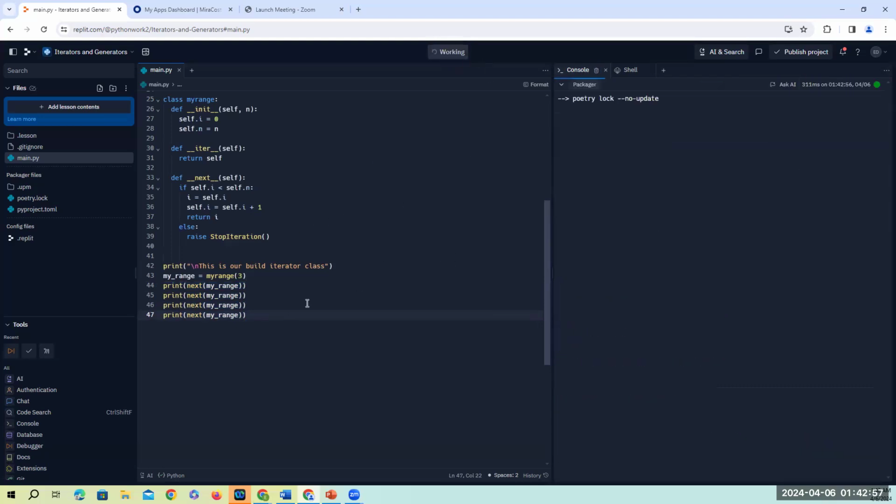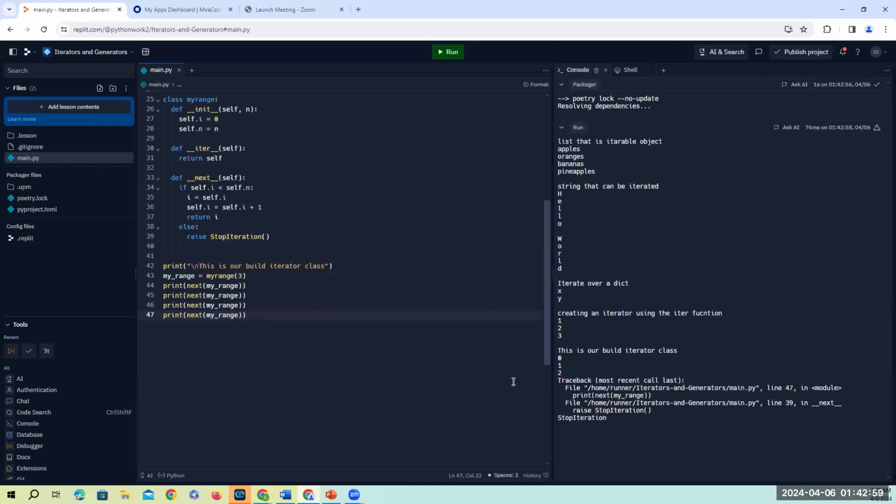You can see that once we call it 4 times, we're beyond our iteration, so we're past our capacity. Remember, if we reach the last value, which is 3, we want to be able to stop the iteration. So here we created our own class that is going to have its own iterator. We could make any class that we want, and we can define its own iterator. But if we're going to do that, we need to define its next method as well.